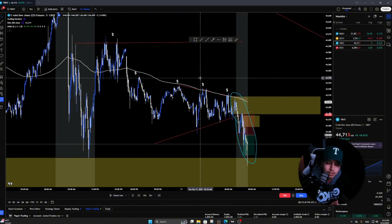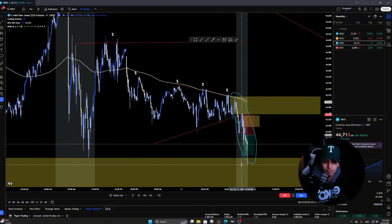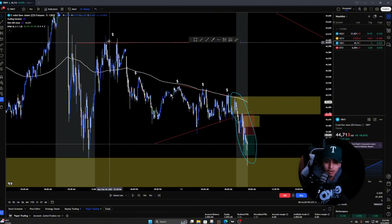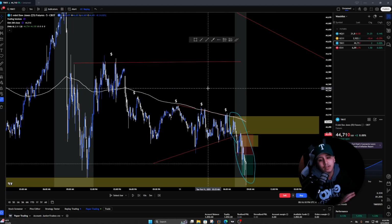Right, because that's what it does. If you guys see my previous video, that's something that I showed you guys, where price will come down, hit a breakout, do a fake breakout maybe like this one did. I just took advantage of that little fake breakout just because I kind of read where price was gonna go ahead of time, right? But eventually it will come and sweep all of these liquidities that happened in London session, right?